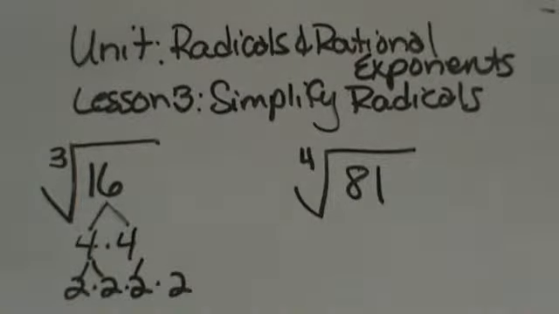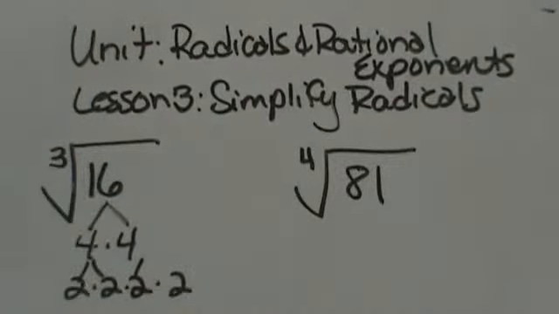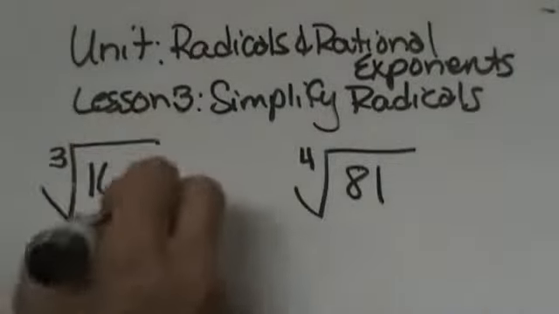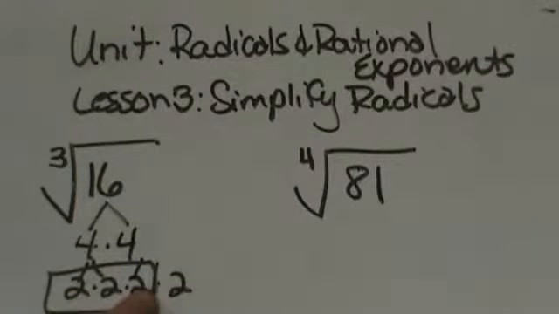Now I'm taking the cube root of 16. Instead of finding pairs like I did in square roots, I have to find groups of 3, because we need to find what 3 things multiply together to give us 16. We don't have a perfect root, so we're going to simplify this by finding groups of 3s. We know 2 times 2 times 2 is equal to 8, and 8 is a perfect cube. So we're going to simplify that portion and leave the rest under the radical because it doesn't have a group to slide out with.